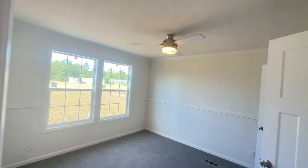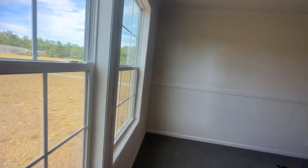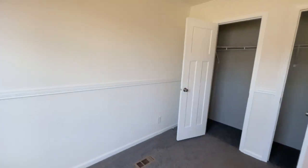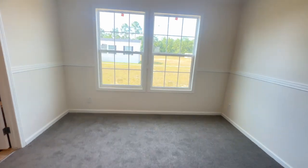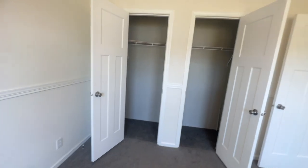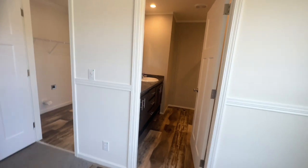Then you have your master bedroom right here — a nice size. Your bathroom and closet space are separate, which is lovely. This bedroom has what's like a his-and-hers closet, but it's actually one space — you can walk through this closet and come out the other door. I like the fact that it has two doors because it gives the idea of a his side and a her side, so that could be the dividing factor in that room.